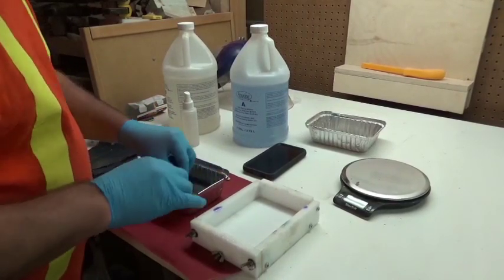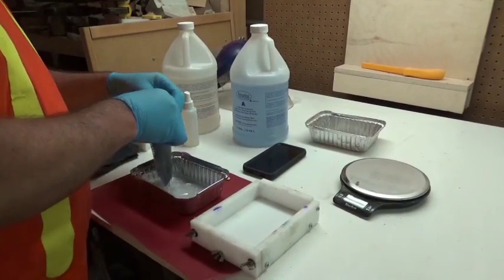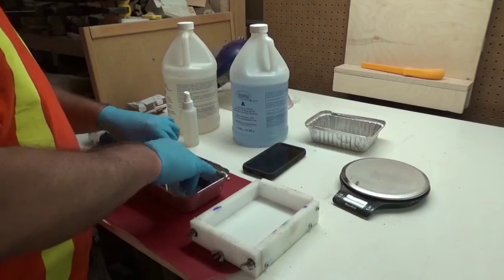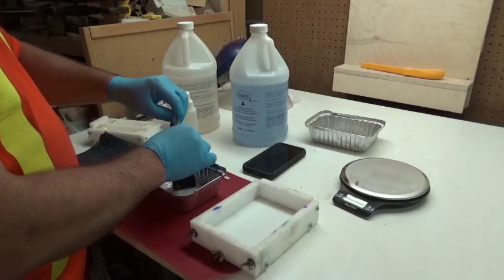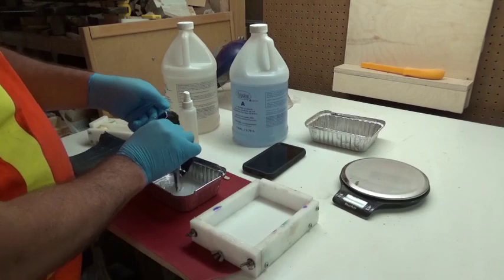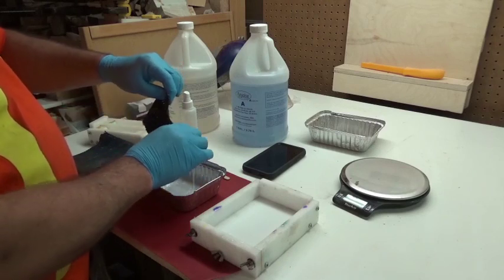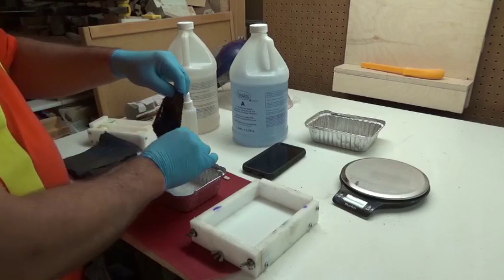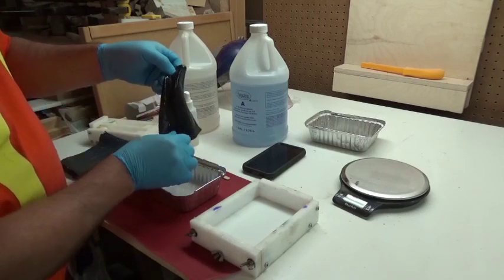In the resin. I need to get it on both sides, but I don't need it to be too thick, so I can actually kind of wipe it off. This is messy, eh? Yeesh.